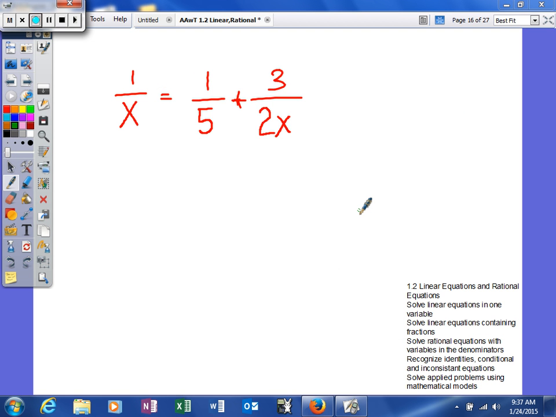Alright, here's what we have next. As you can see, what we're doing now is solving rational equations with variables in the denominator. As you can see, this problem, looking at it, looks a lot uglier than what we would like. In fact, things I don't like in a problem like this: there are multiple variables, they're on different sides of the equation, I have fractions, and also I've got variables in the denominator.